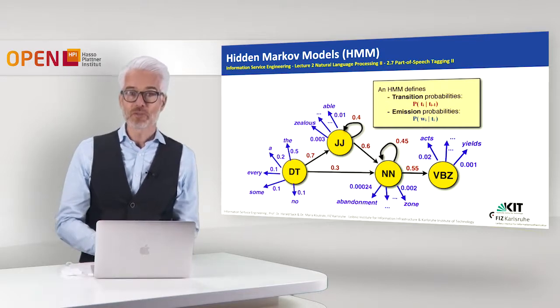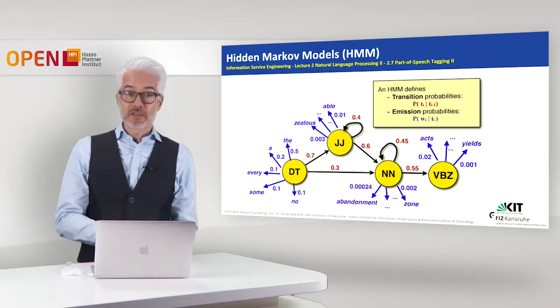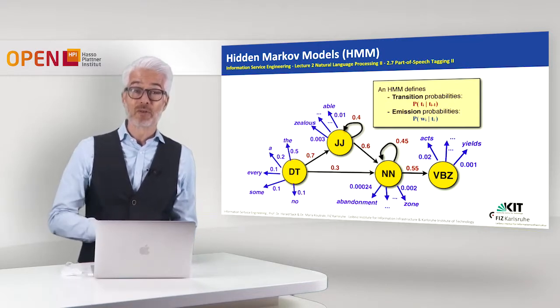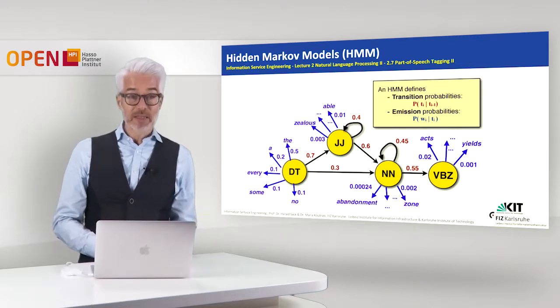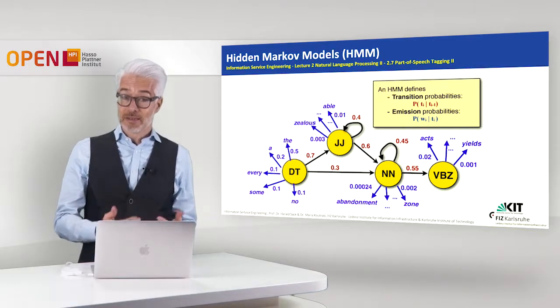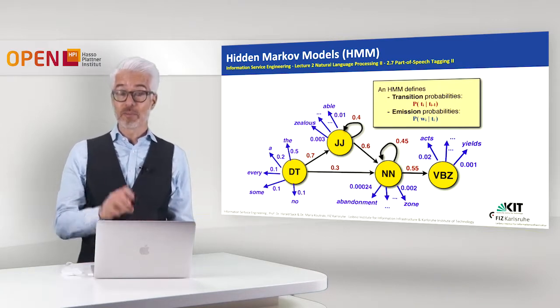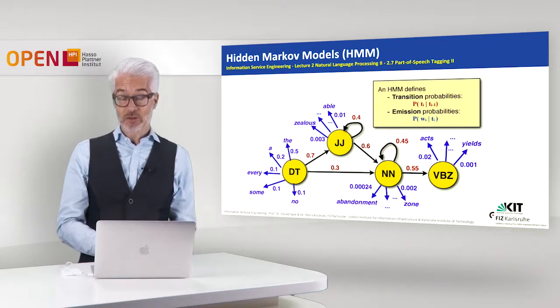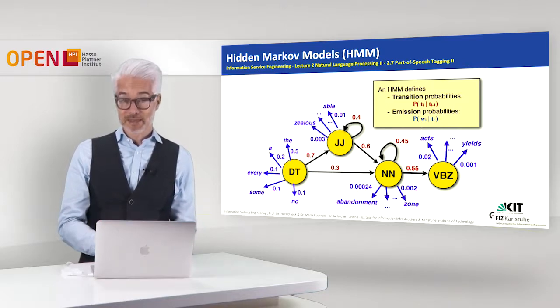On the other hand, you have these so-called emission probabilities, which means, given that you have a specific determiner, what's the likelihood that a specific word occurs together with that determiner? So let's have a look, for example, at the determiner. There you have the probabilities that the determiner is the particle "the" with 50%, or it's the indefinite particle "a", which is 0.2, which means 20%. "Every", "some" or "no" come up with 10% likelihood. And this is how you model your entire language. Based on that, of course, you can do this estimation where you try to maximize the probability of a specific tag sequence for an occurring word sequence. So this is how, via hidden Markov models, POS tags are assigned to a sequence of words. It's as easy as that.